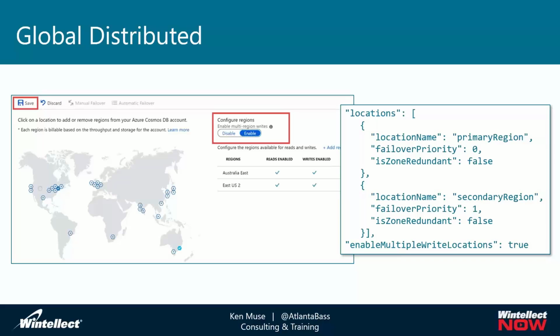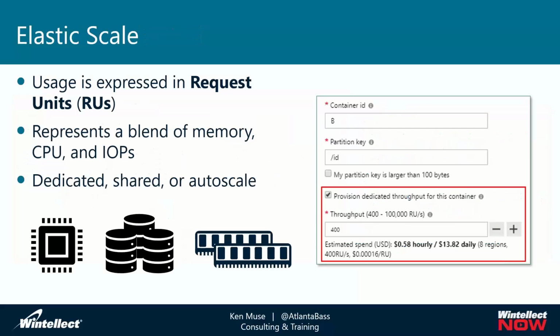So, diving a bit deeper, when we talk about this as a globally distributed system, what we're also talking about is a system that's designed to scale elastically. That is, if I need more power, I can quickly provision that for my instance. Under the covers, this is a combination of CPU, memory, disk allocation, among many other things. And Cosmos refers to all this as a request unit, or RU.